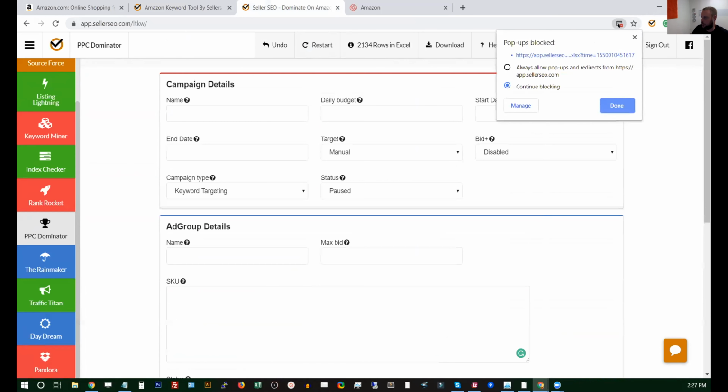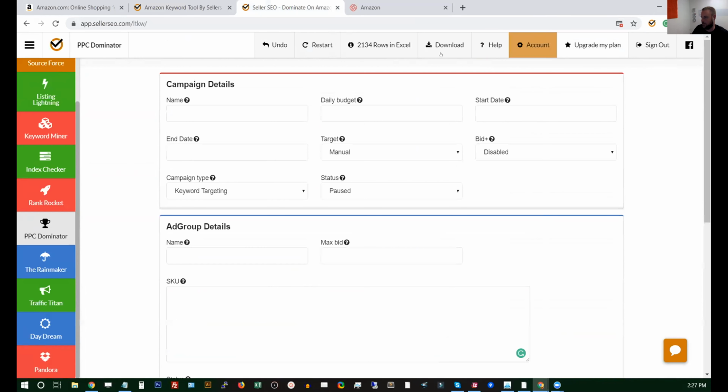We hit download. If this happens, it's a pop-up blocker, so you have to say accept. We get a lot of support on this, and sometimes the pop-up blocker is the bane of our existence. But anyway, okay, so we got the download here. So we're going to go ahead and open that, and I'm just going to show you what this tool does, which is amazing. Once you see it, like, holy smokes.